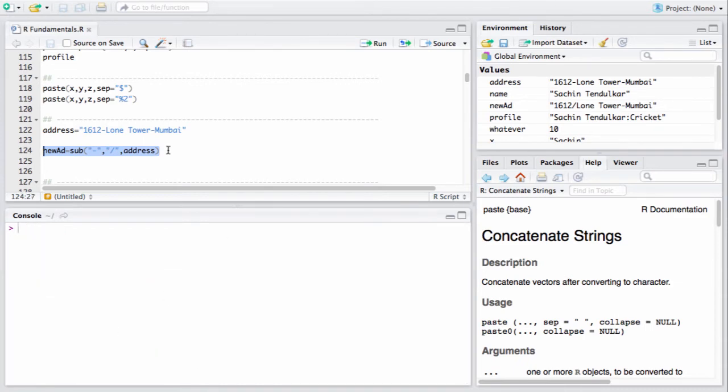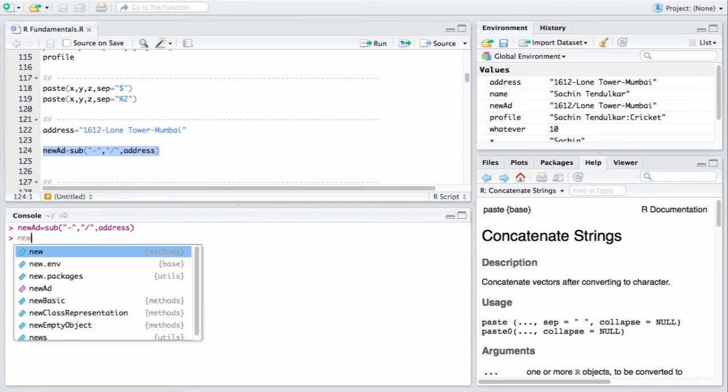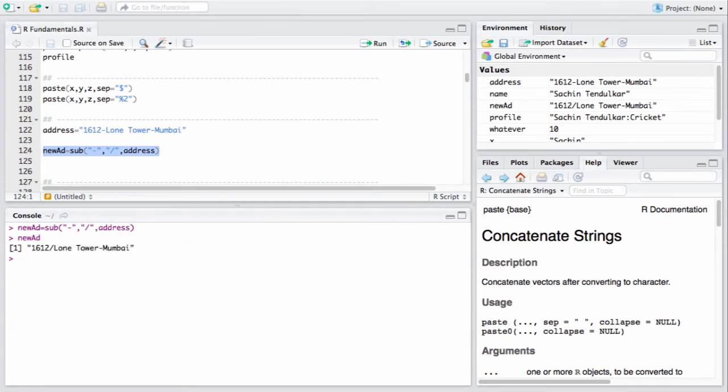Let me clear this screen. Okay, so when you do this, you'll see one peculiar result here. That is only the first value has been substituted. That is what function sub does. It substitutes only the first value.